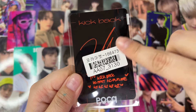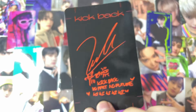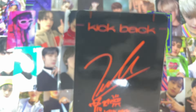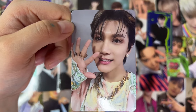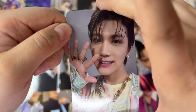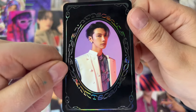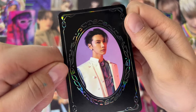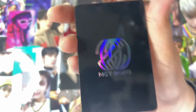Then finally, if you just watched my storing photo card video that I put up recently, I mentioned that I was having the worst time getting Ten's Kickback Kino cards. But I finally was able to get my hands on one of them, and I have the other one coming in the mail. Yes! It's about time — only took me like 30 years to get it. And then this is just one of his yearbook cards from Resonance Part 2, I think that's it.